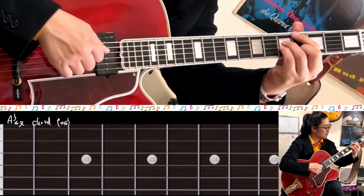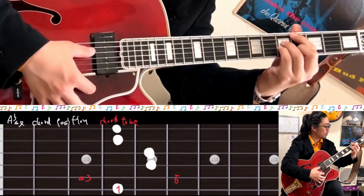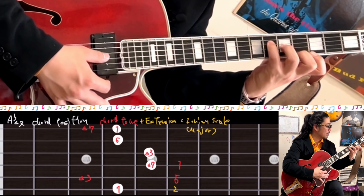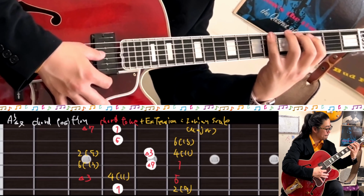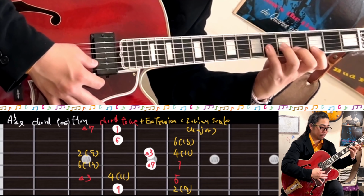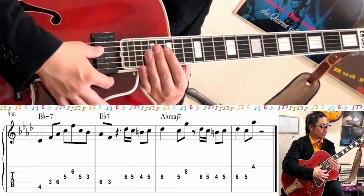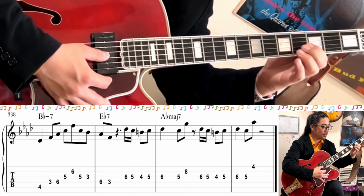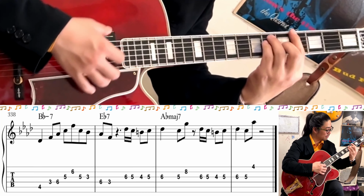Okay, let's go to the tonic, A flat major. The chord position here, the chord tones: 1 3 5 7, 1 3 5 7, 1. Then A flat Ionian, the A flat major scale. Yeah, like this. Okay, let's do the licks. 1 2 3 4, 1 2 3 4.